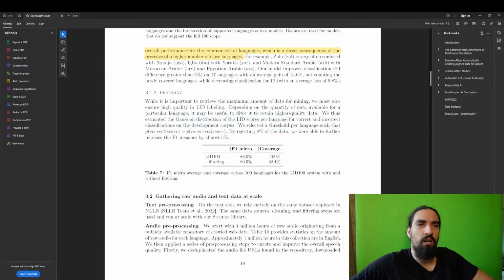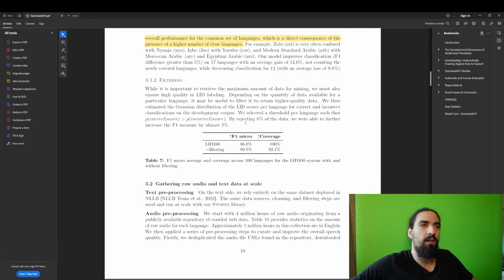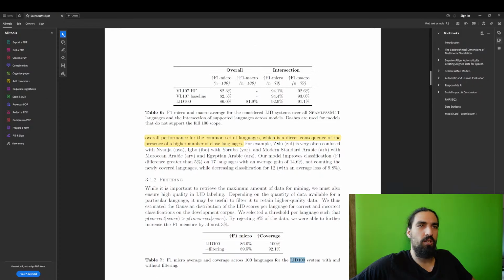I'm just going to read this for myself and tell you the main things they're saying. Okay, their system is called LID 100, and by adding this additional filtering, they increased the metrics a bit, but they decreased the coverage. They remove 8% of their data.